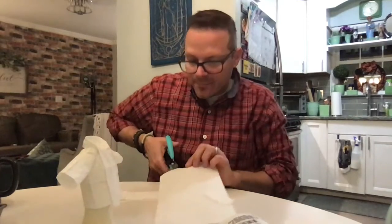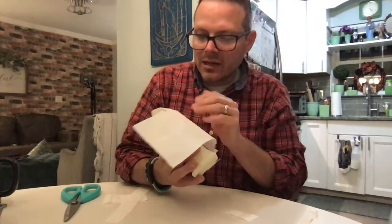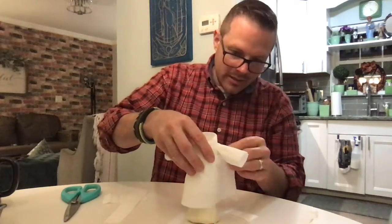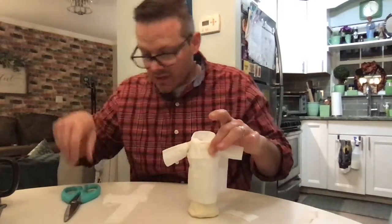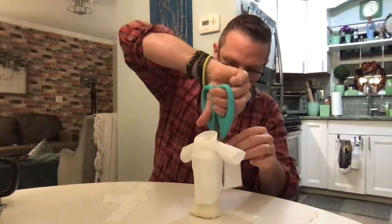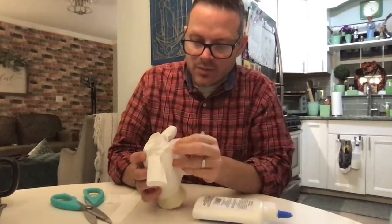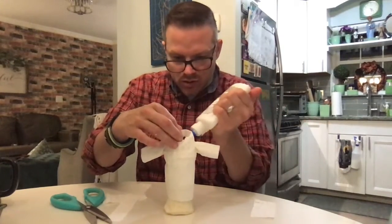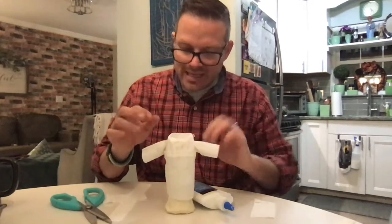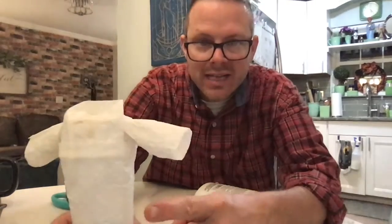I don't want it to look messy at the bottom, so I'll do what I call a wrap-around — just take a new piece. I love this kind of stuff; I could just get caught up using my imagination, thinking about how I want this to look. The nice thing is sometimes you don't even really know how it's going to end up. This is what designers do all the time — they experiment. I'll put a little more glue on the back of that collar and do a wrap-around to get rid of the stuff hanging off.